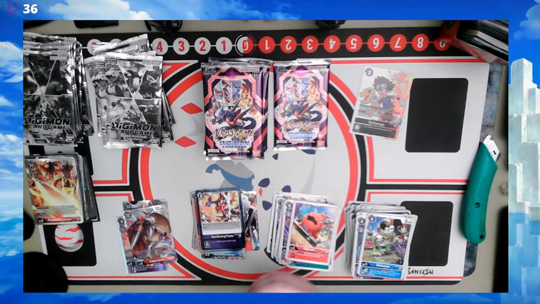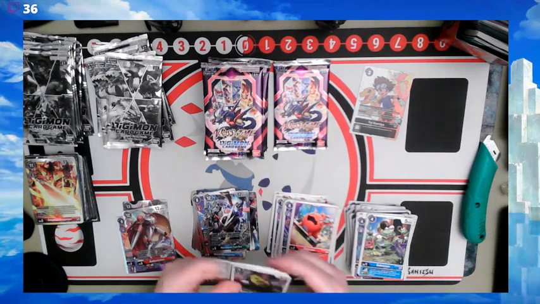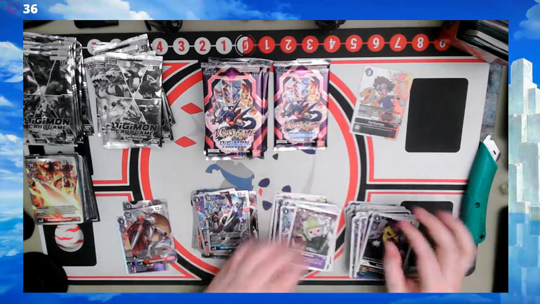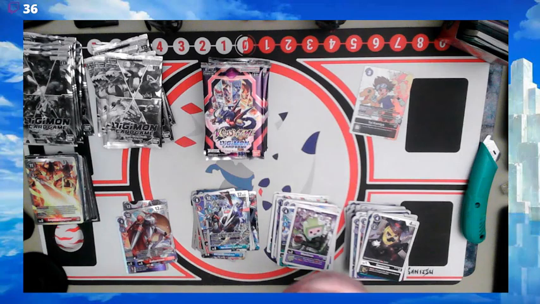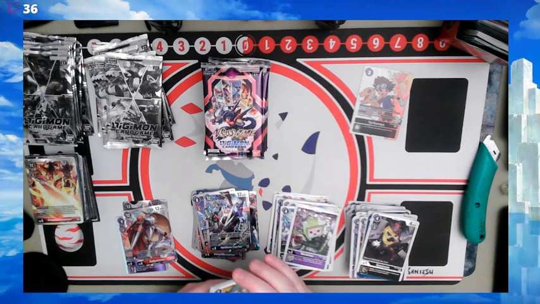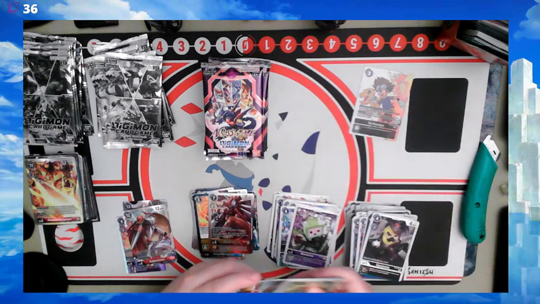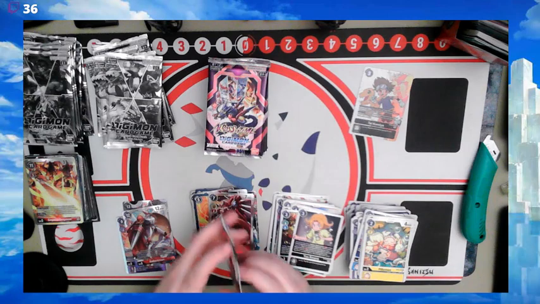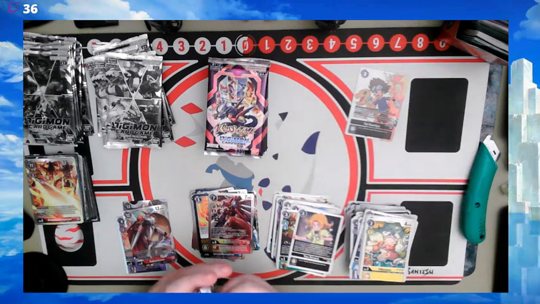So, trying to go target hunting, I don't find very enjoyable. I just asked my LGS, and here we are now. For alt-art tamers, yes. I got a Tigeru, a Takato, and 2 Tai Kamiyas. So I'm currently at 4. I'll do the full breakdown of everything at the end, including separating the alt-arts.